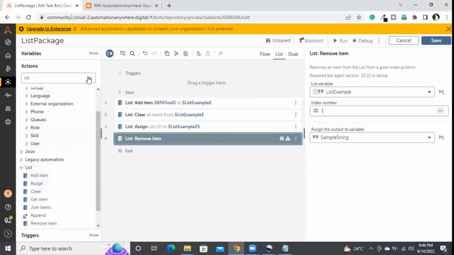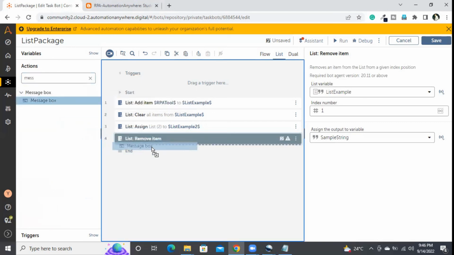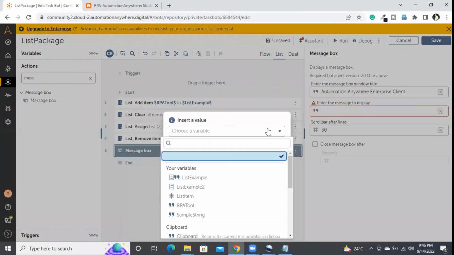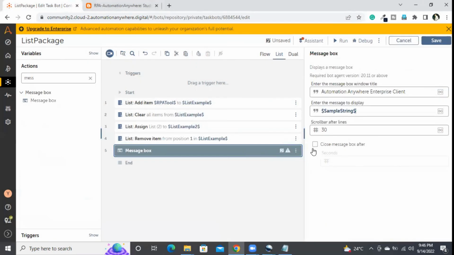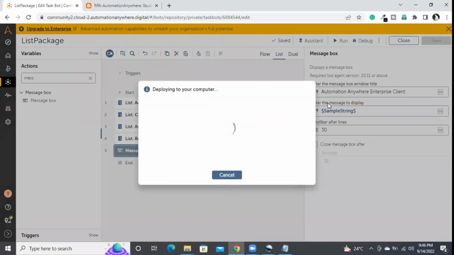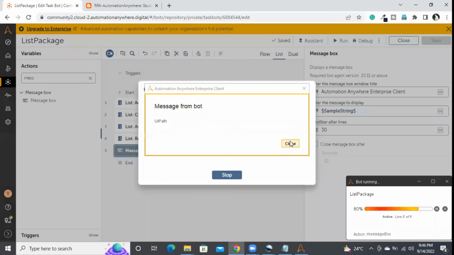If I print this to a message box, see the output, it will give UiPath. So here I'm running this particular command. See, it will be like this.